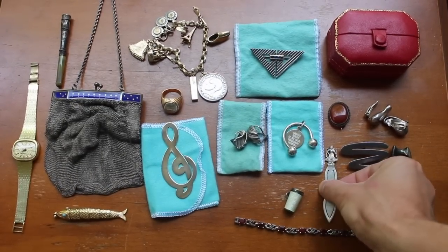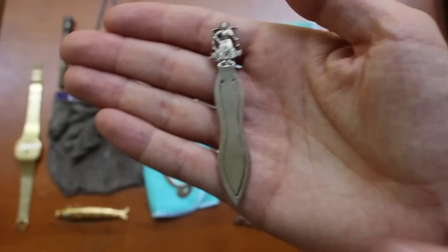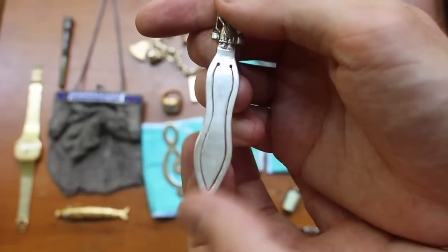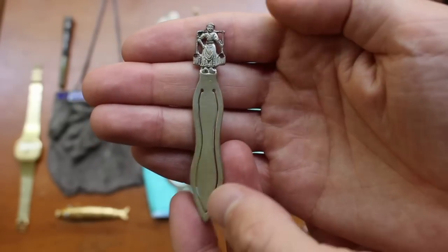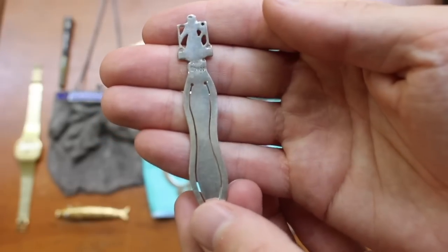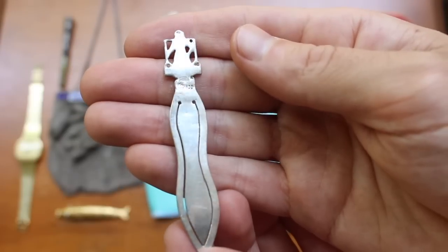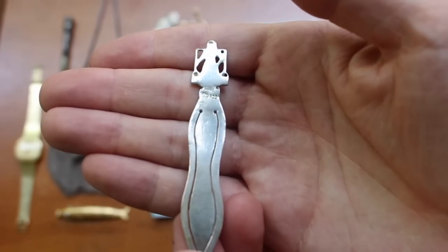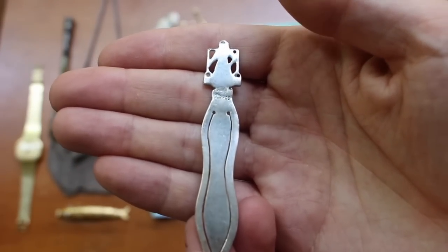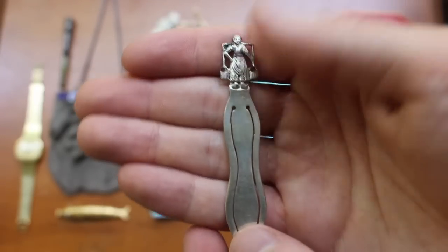Now, this is a really, really nice silver piece. This is a bookmark, of course. As you can see, you can split it open so that you can keep your page. But it looks like a little village lady carrying buckets of water at the top. And on the back, it is hallmarked with the very classic antique German hallmark, where it's 800 silver and you see the crown and the moon. And there's another little hallmark there as well. The other little hallmark seems to read Reiko or Paco. It's a little hard to tell. It's a little rubbed out, but I have to do a little more research on that. But this is a really, really nice piece.